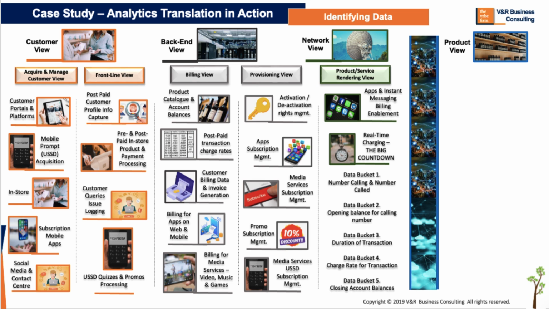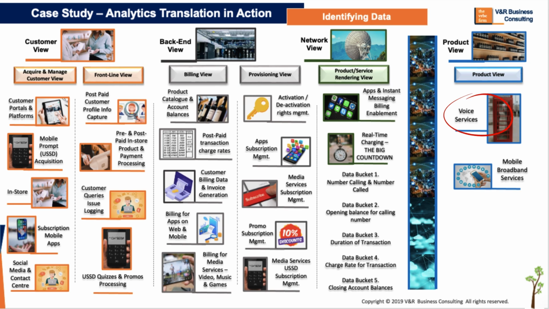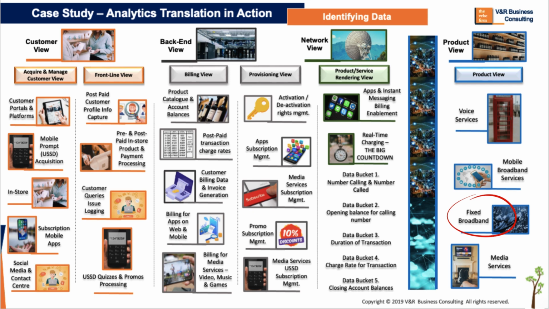The voice services as we know them. Then there's the data services, followed by fixed broadband, your fiber to home and office services. Lastly, media services, or what others refer to as digital services, generally anything that is provisioned through internet technology. Remember, we're talking music, games, and video here.